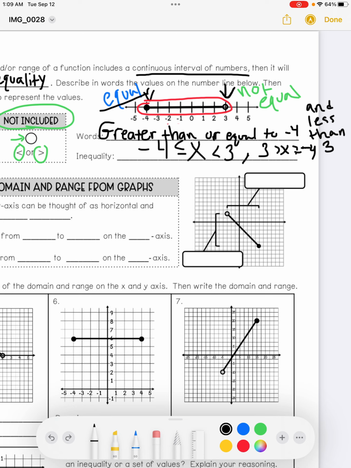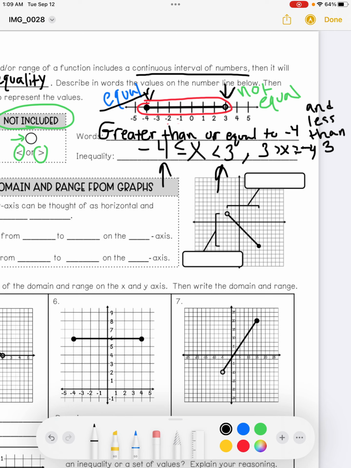But usually your test, and usually how we'll write it in class, is that we go least to greatest. So -4 is smaller than 3. So we just start with the -4. And then that way we just get used to writing our answers faster and checking them. Okay? So there you go. There's a quick review on how we do inequalities and how we do them on number lines.